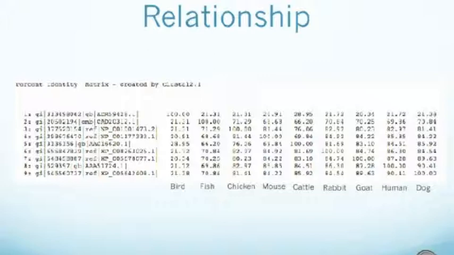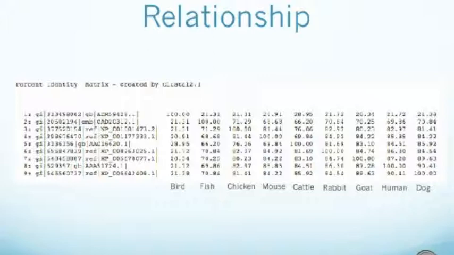To get an idea of how closely related the nucleotide or protein sequence of amylase is in humans compared to various organisms, I conducted a percent identity matrix. I took the sequences of a bird, fish, chicken, mouse, cattle, rabbit, goat, and dog, and used Clustal Omega to calculate the percent identity matrix. In column 1, you can see that 100% is the first percentage. That tells us that we are taking the bird protein sequence and comparing the rest of the organisms to that. So wherever there is 100% in a column, that is how we know which organism's protein sequence the rest of the organisms are getting compared to. And I listed the organisms below each column.